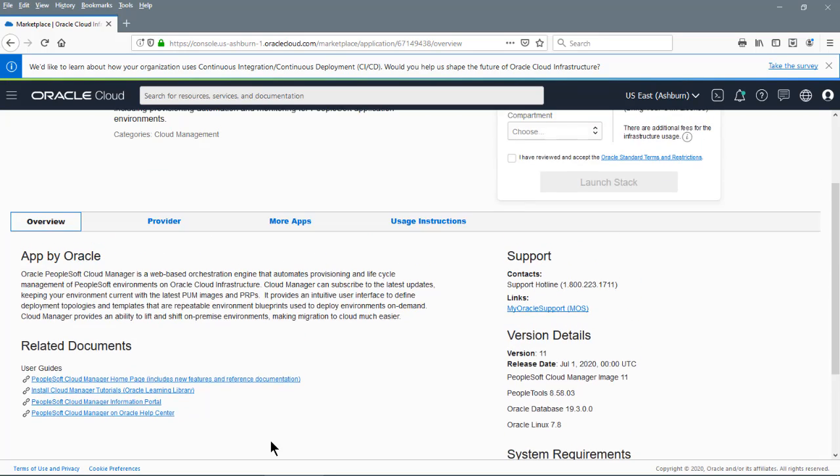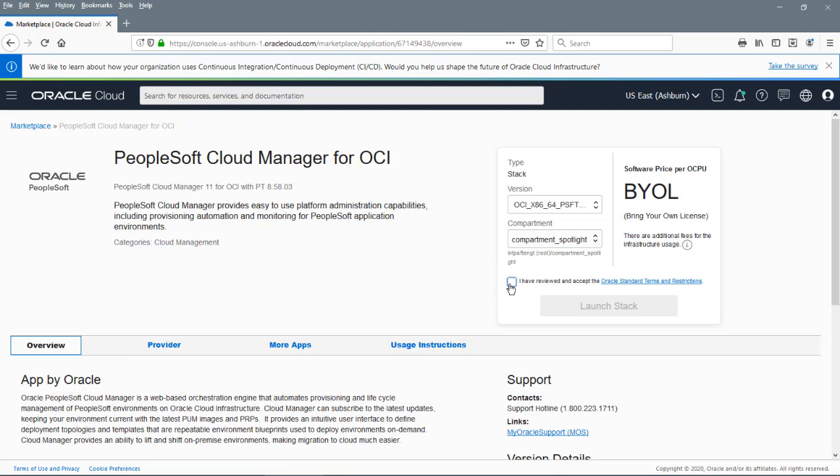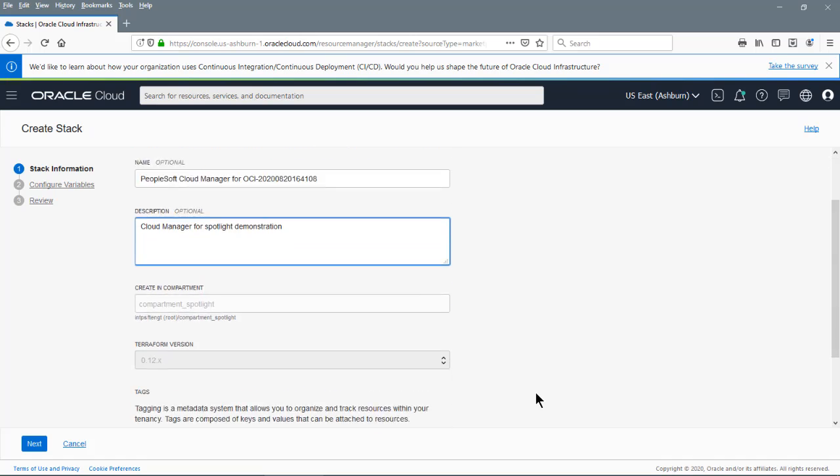Select the new compartment that you created and select the option to say you understand the Oracle terms. Then click Launch Stack, which takes you to the Resource Manager input page. Accept the default name for the stack, add a tag, and click Next.